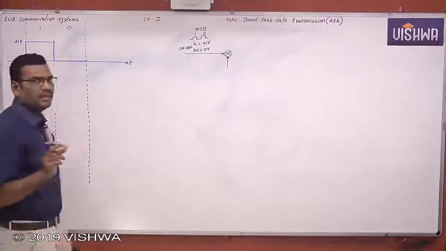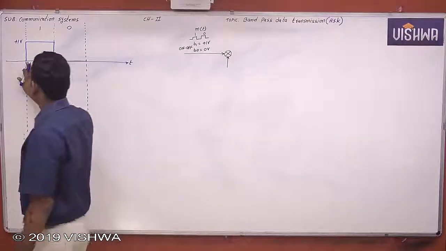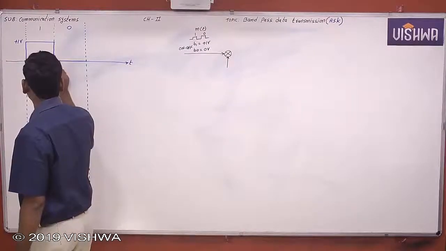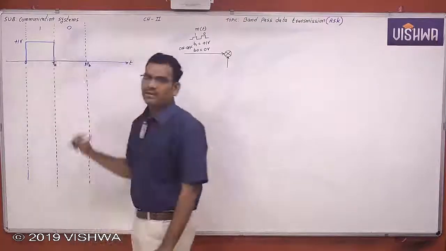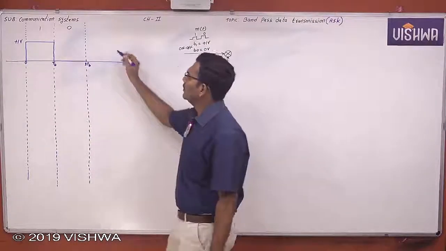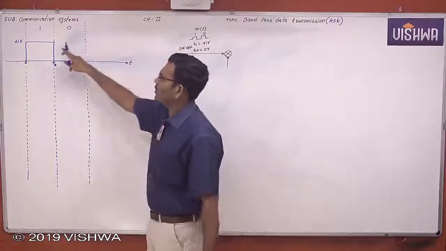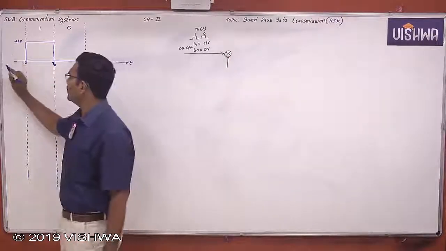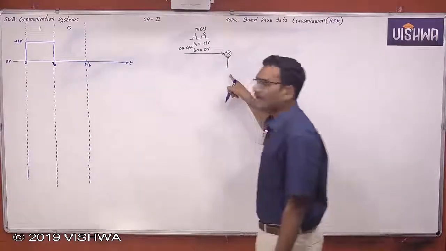Each bit has a duration of TB seconds. This is 0 to TB. The bit duration is TB. This is very important. I explained binary 1 and binary 0. You can do it for 1 0 1 0 1, however many bits you want, but binary 1 is positive voltage and binary 0 is 0 volts. This is the ground voltage line. Next, with the help of a carrier.